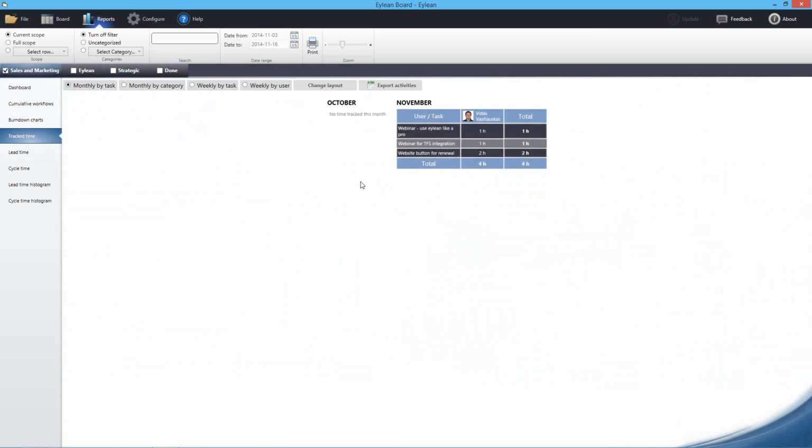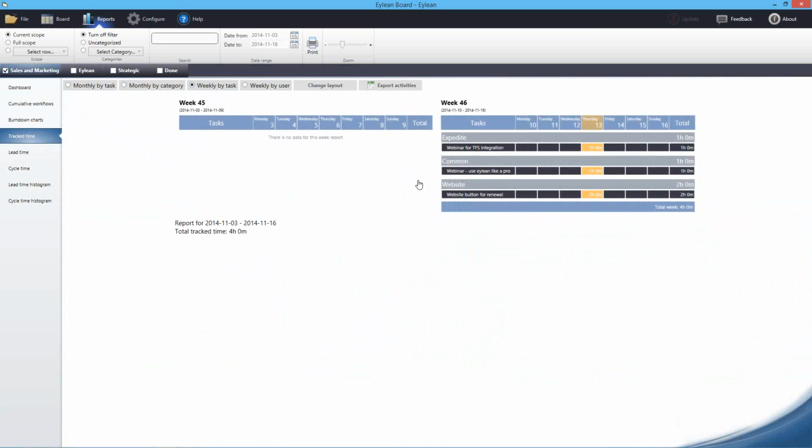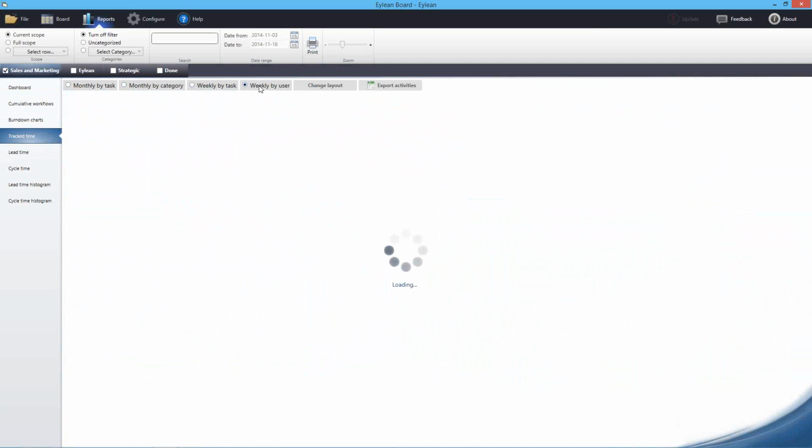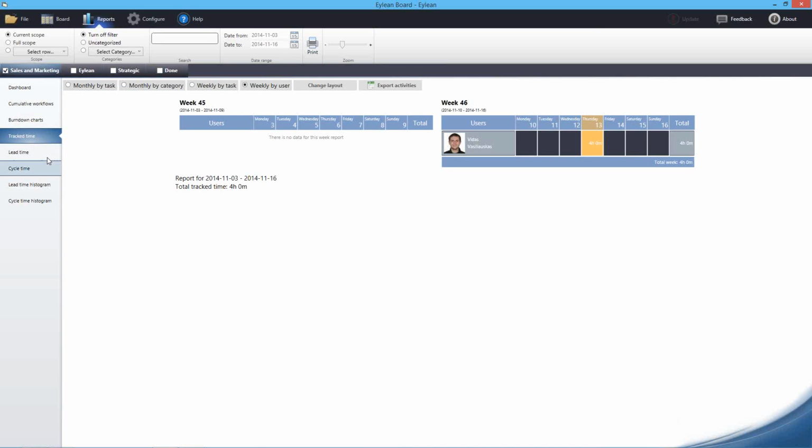Track time, here it goes in our time sheets, and here you can produce billing sheets for your customers. You can review your teammates, or you can just calculate how many hours were spent on particular tasks by particular people on particular days. It's up to you. How do you filter those items?